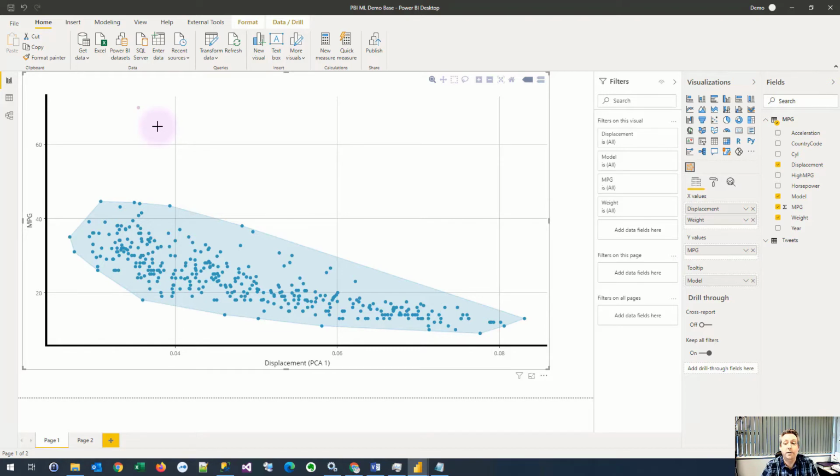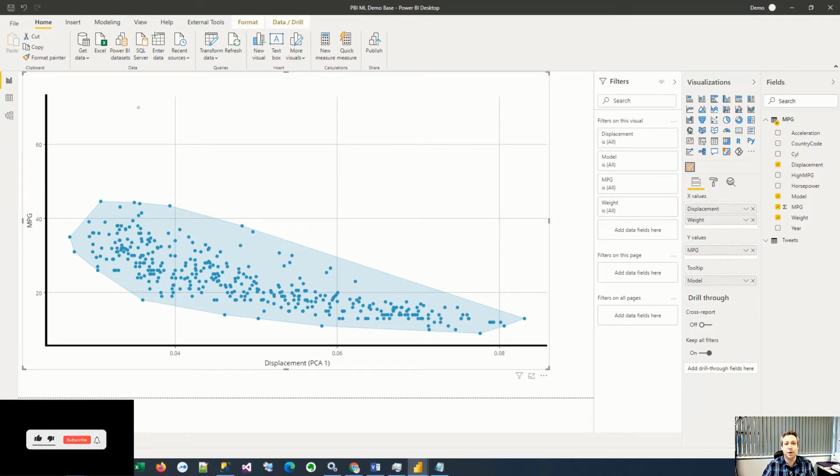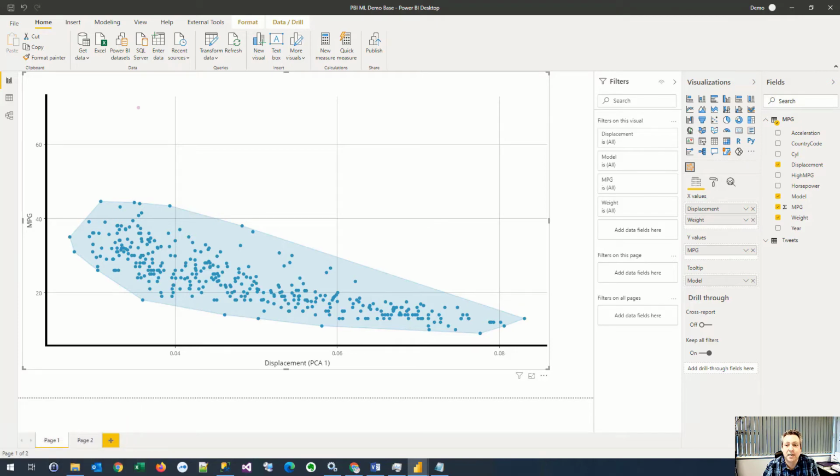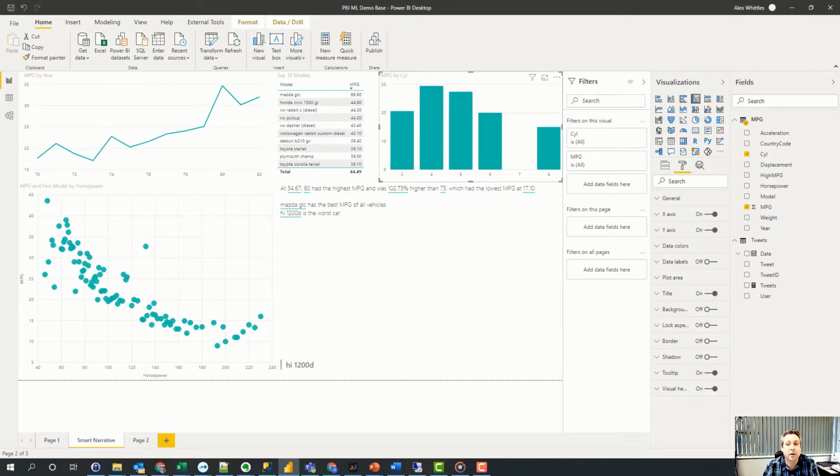So everything we've looked at so far has been focused around the visuals side of it. How can we display our data to use ML to gain greater insight into our data? What about actually using ML to prepare our data, to be a part of our Power Query or M code to enhance our ability to actually understand the information? Let's flip over to a different data set. Let's instead now look at our tweets.